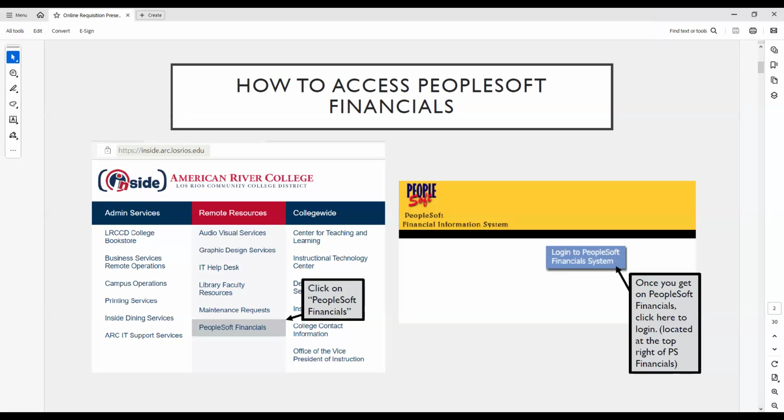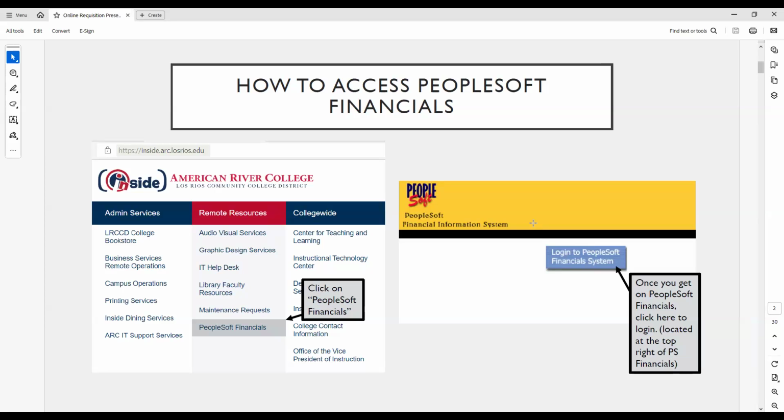So I'm not sure if everybody knows how to log in to PeopleSoft, but if you don't, when you log into the American River College website, you go under Employee, and under Employee, it's PeopleSoft Financial.